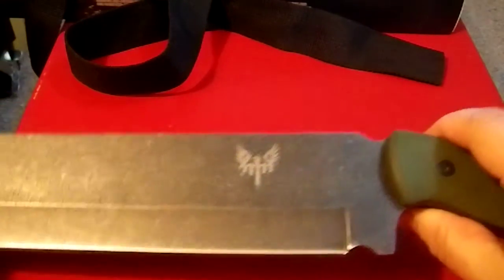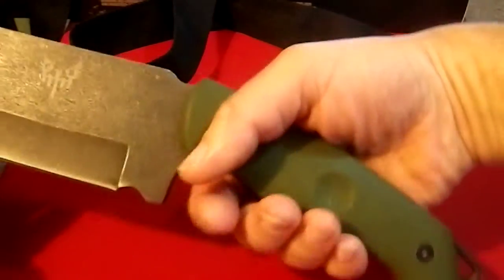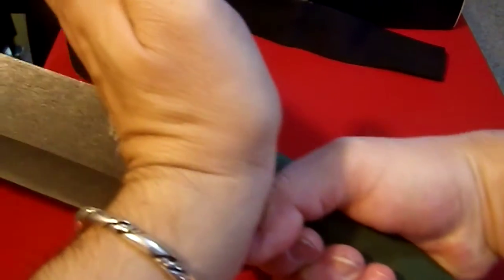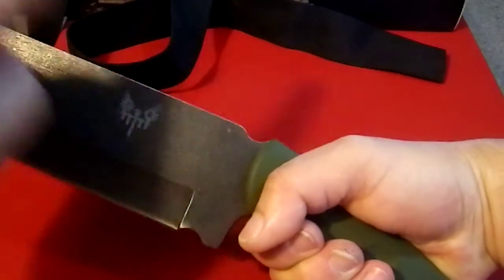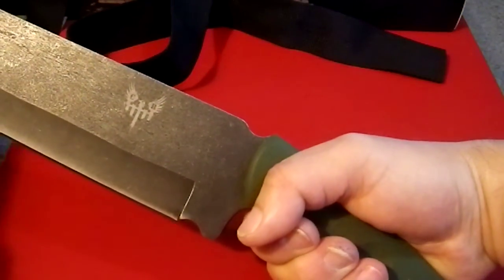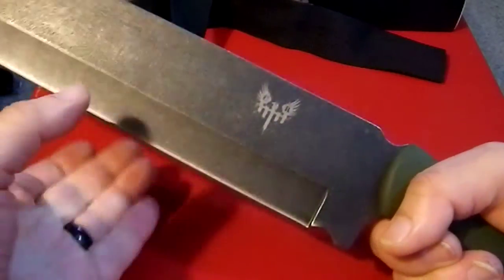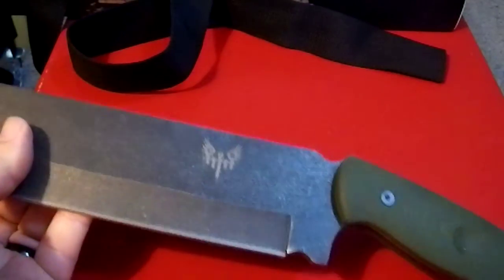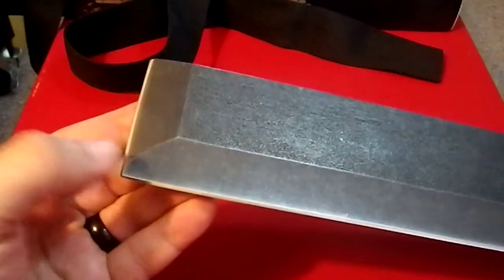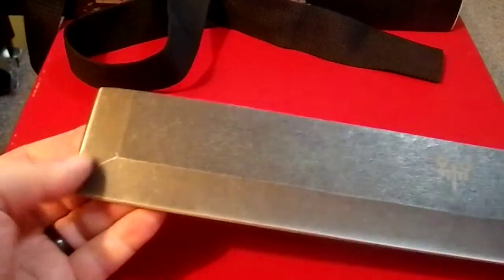I happen to really like this design. I saw it and I thought, I've got to own that — particularly with this curve. When you're holding a machete it goes straight, so you have to bend your wrist further to get the top of the curve to hit your target, whereas this is already in that curve, designed to come in at an impact angle that's really going to drive this into things. You probably have no difficulty whacking open coconuts with this thing either.